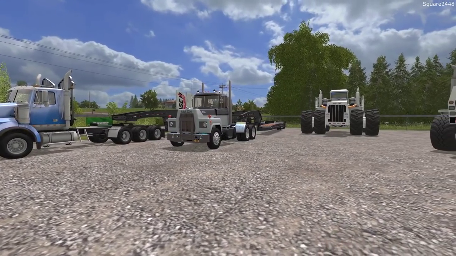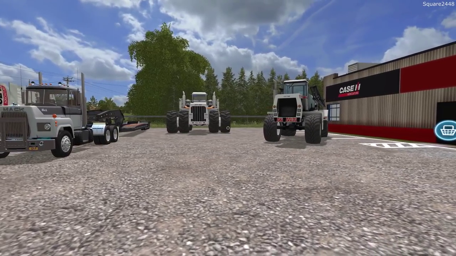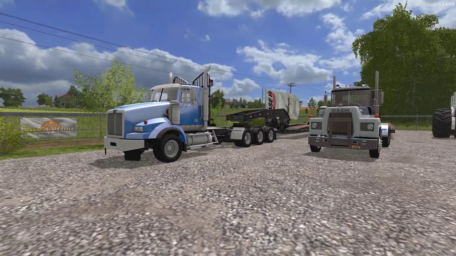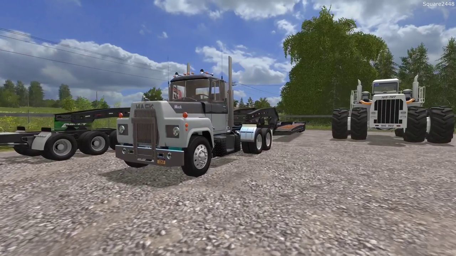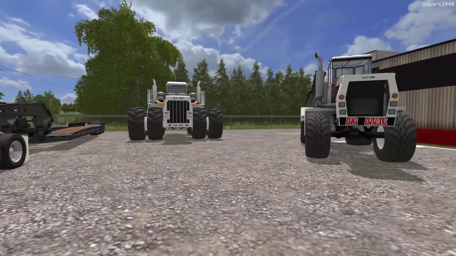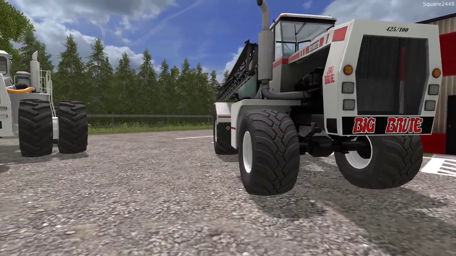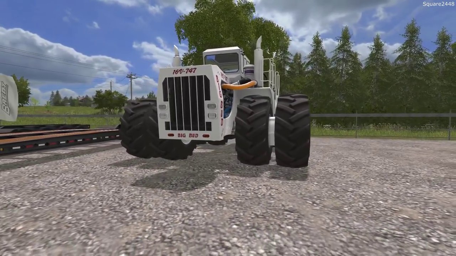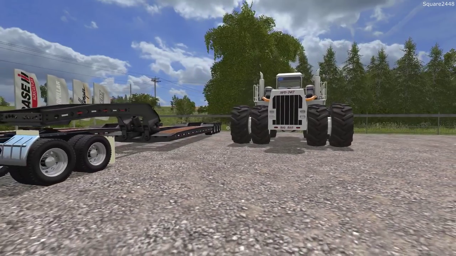Today we'll be doing a hauling video here on the Lone Oak Farms map. We'll be using the Western Star 4900 SA Tandem Axle and the 1977 Mack R semi-truck along with two Lowboys to transport two Big Bud pieces of equipment over to a local farm, which includes a Big Bud fertilizer and a Big Bud tractor with twin wheels on either side. We'll be doing a convoy over there using the Follow Me mod.